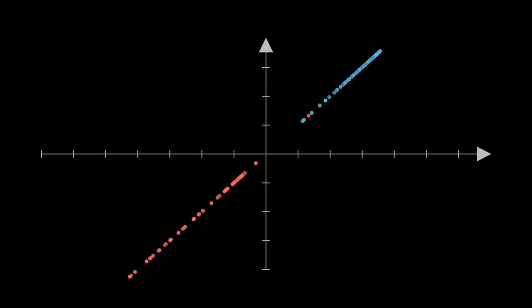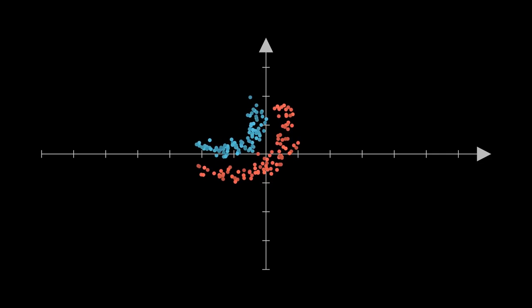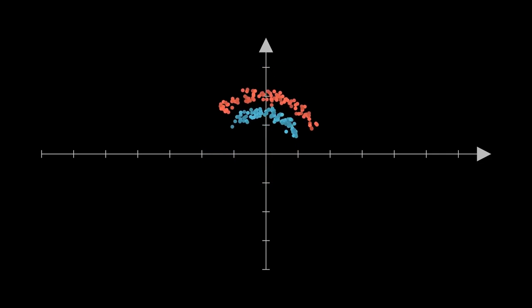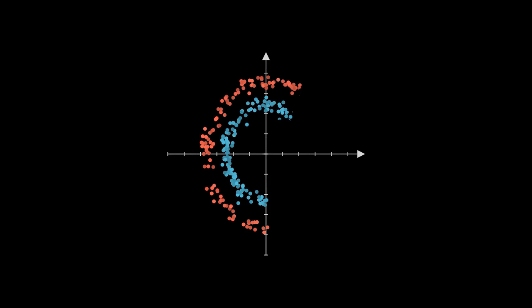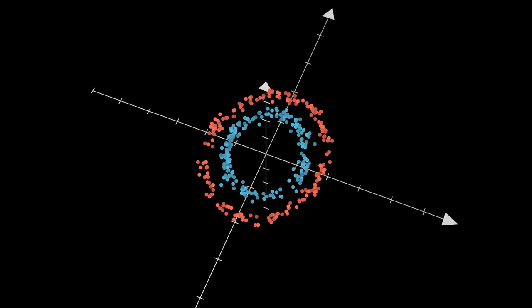Believe it or not, what you've just seen is a neural network, assembled for this animation using the same tools researchers use today to build even the most complex AIs. And despite having only two layers of one linear and nonlinear transformation each, separating the two sides of this curve is the least it can do. I can't think of a good explanation for how plants would produce this new example, but it's illustrative nonetheless. If we try to sort red from blue using our existing code, it doesn't work out so well. But it turns out to be a very easy fix.